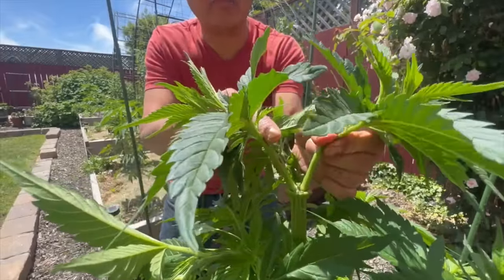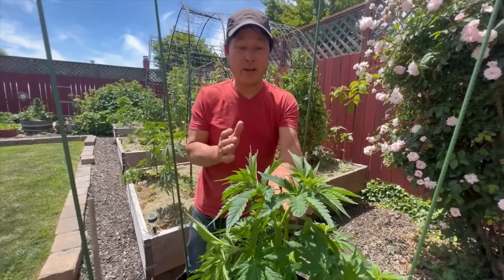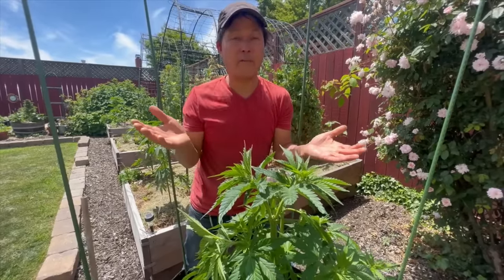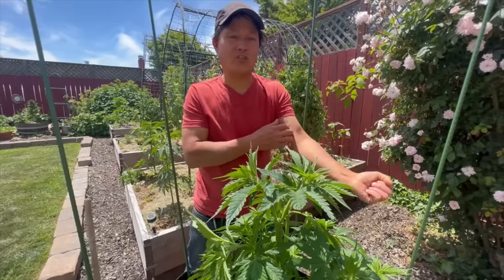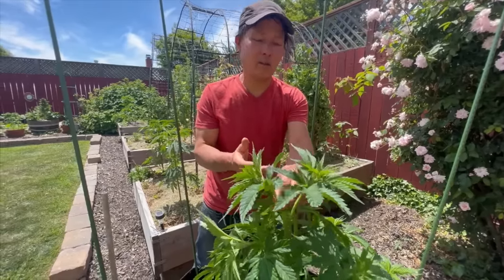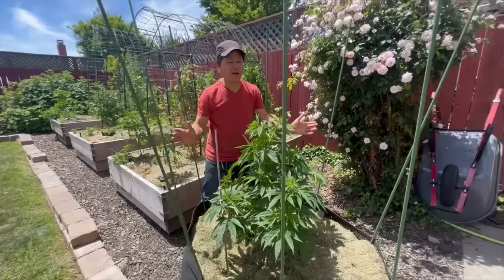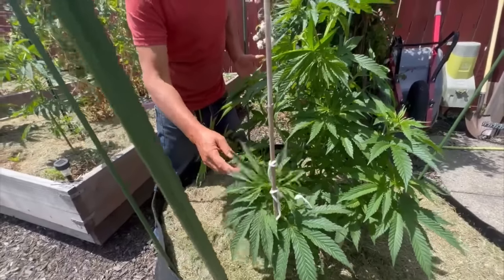He flattens the stem a number of times doing low stress training to cause them to grow out. What happens is the plant gets stressed because you're breaking some of the fibers — the cambium layer — but then it says 'I got messed up, I've got to heal,' and it heals stronger than it was before. Now he's forcing it to grow out and grow more vigorously because he's putting it under stress. It's like if you want muscles, you can't just do nothing — you've got to lift weights. Lifting weights stresses your muscles causing them to get bigger. That's what he's doing: using low stress techniques to damage them slightly so they grow stronger, and then he can direct them where he wants.